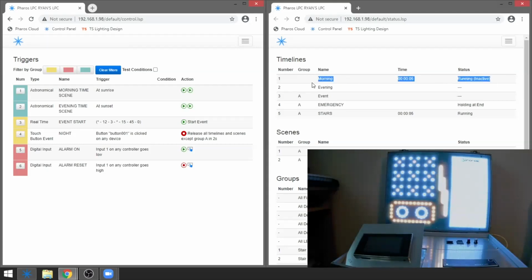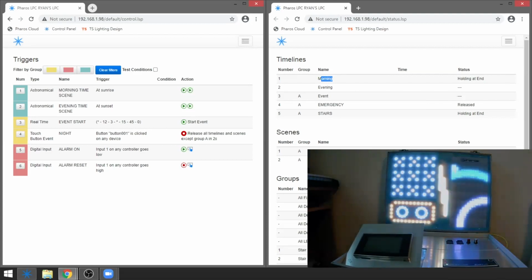However, it does run, it just runs inactive, which means it's running but behind the system. And now, hopefully, if I flick the switch the other way, the emergency timeline will stop, and it'll go back to our normal playback.